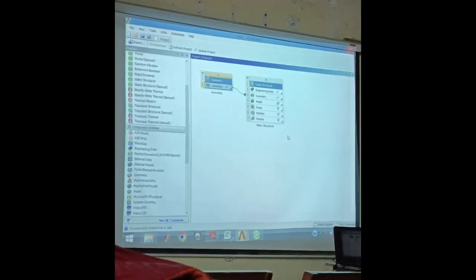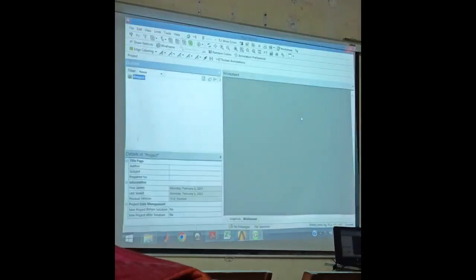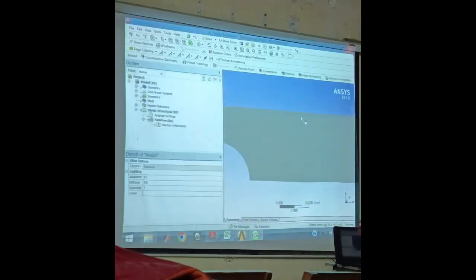Or maybe directly I can do static structural analysis. Or maybe you can import the geometry from other software like ADR, SolidWorks. Now open the model. Now it is opening Mechanical. Starting Mechanical. Till now we were in the phase of creating the geometry part of the design model. That is the part of the other CAD lab.